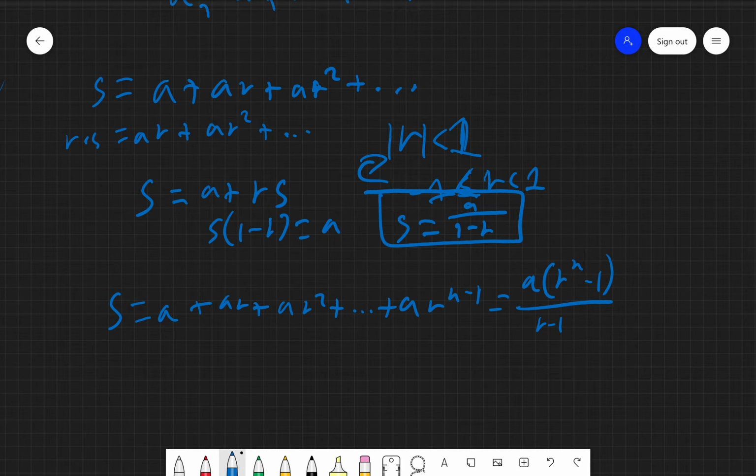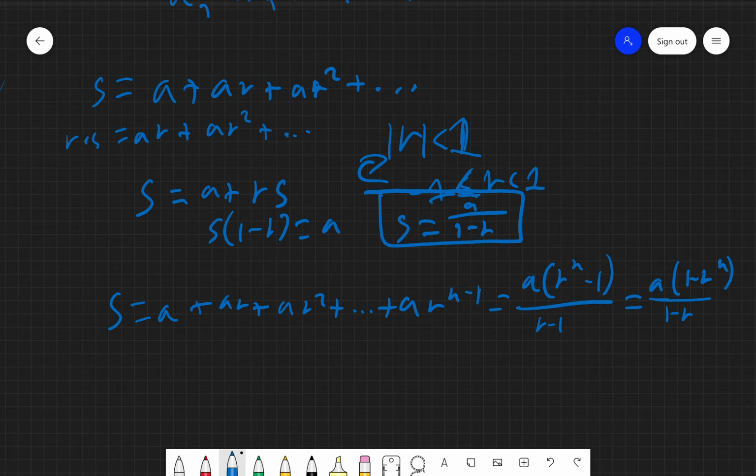Actually, I can go over the proof. It's not that hard, like you always say that. Yeah, we can also switch it, so that's also equal to A times 1 minus R to the N over 1 minus R. This is better if R was a fraction, right? Or a weirder number that was less than 1. So now I'm gonna go over the proof.